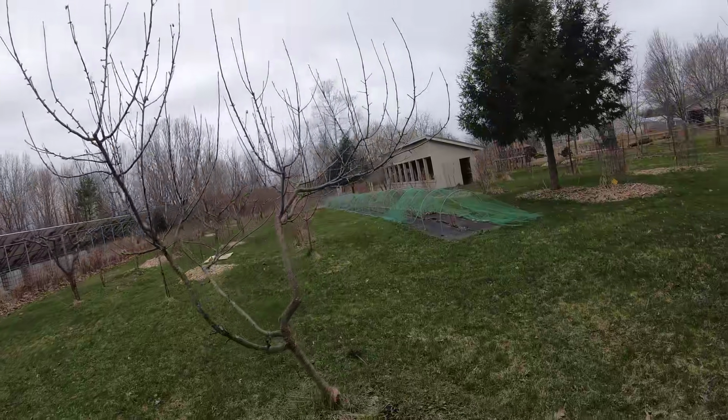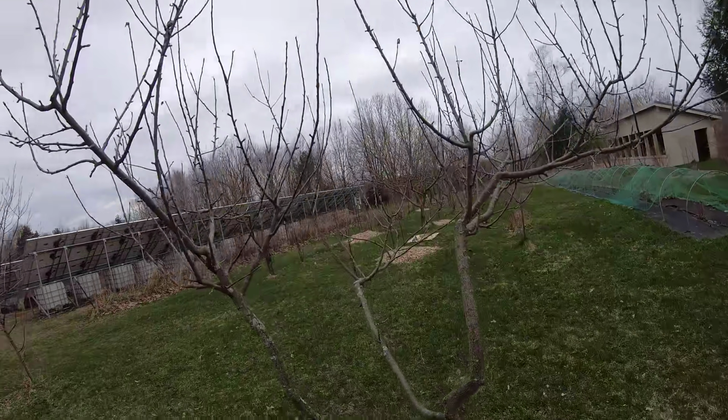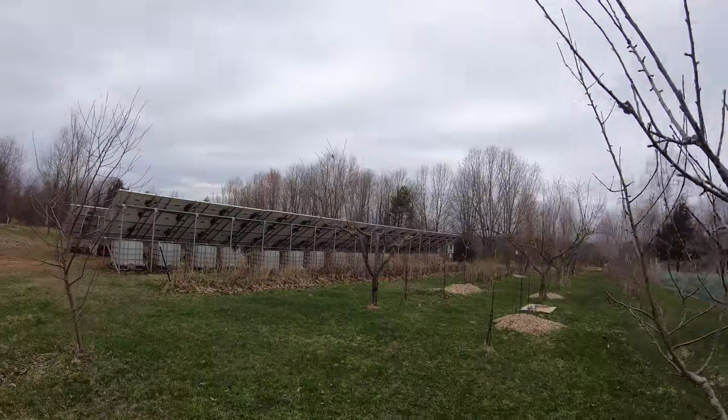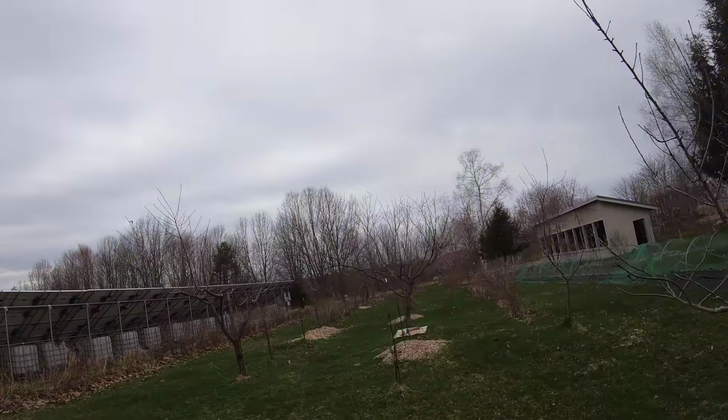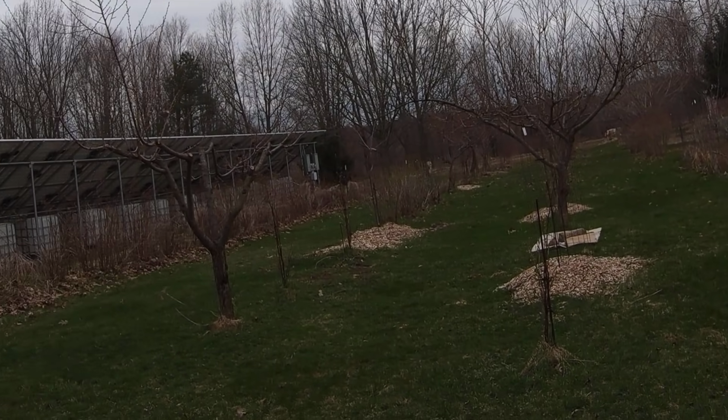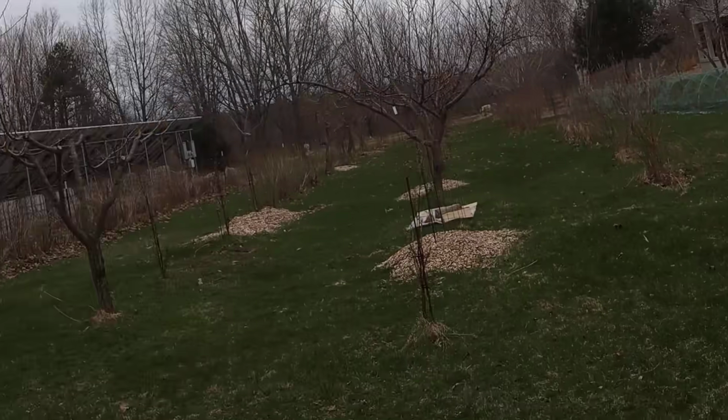This one's had nice winds out of the north here. This one I really have to do a lot of pruning with as well. And hopefully I'll get a chance to come over here and go through some of the pruning of these trees, which I'm going to be hacking down quite a bit as well.